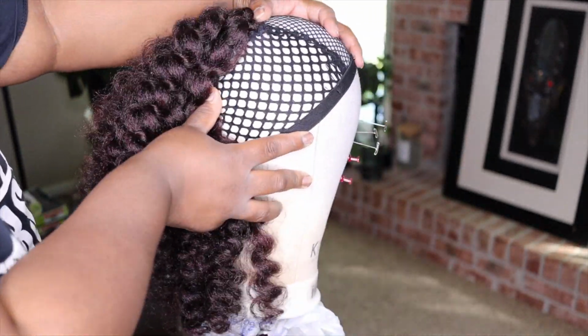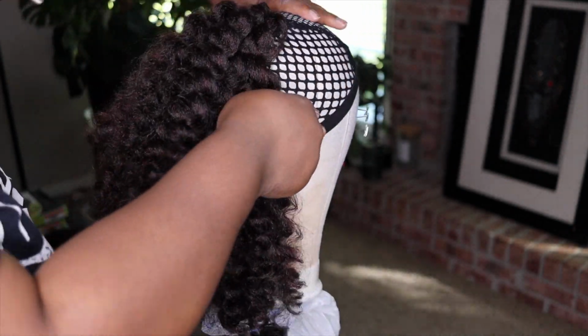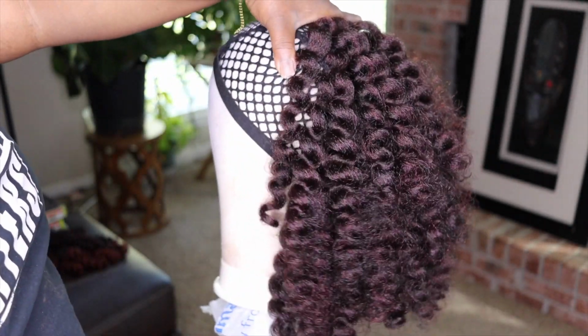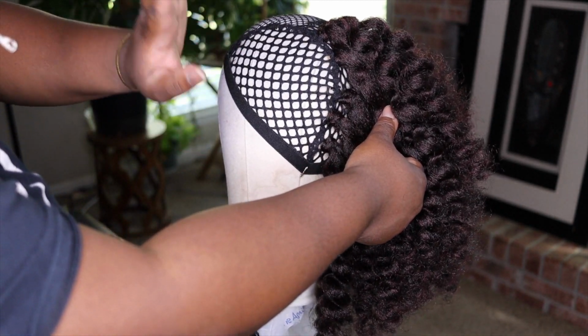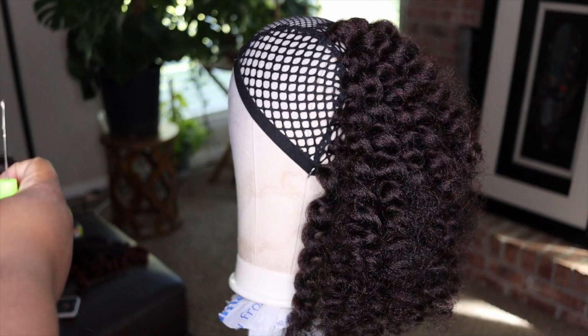But whatever you do on one side, y'all know me, you do it right there on the other side. So however you put this hair in, whatever's comfortable for you, whatever works for you, just make sure you do the same thing on both sides.